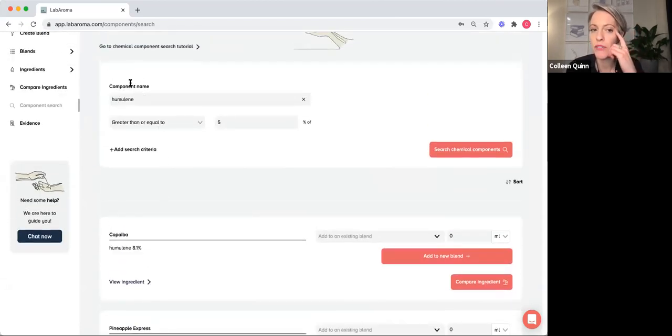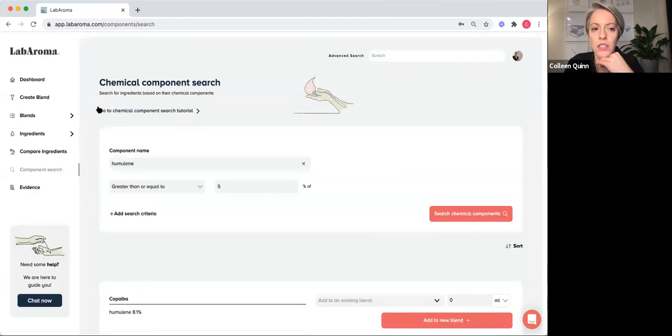So that's a great way if you're trying to explore a new phytochemical, any kind of phytochemical, have a look in there. Let's say, for argument's sake, you're going to blend with CBD and you wanted to have a look and see what percentage you're talking about. So let's just do that out of curiosity.